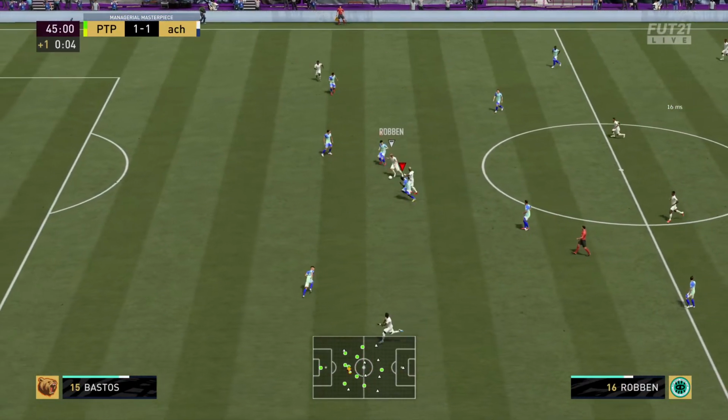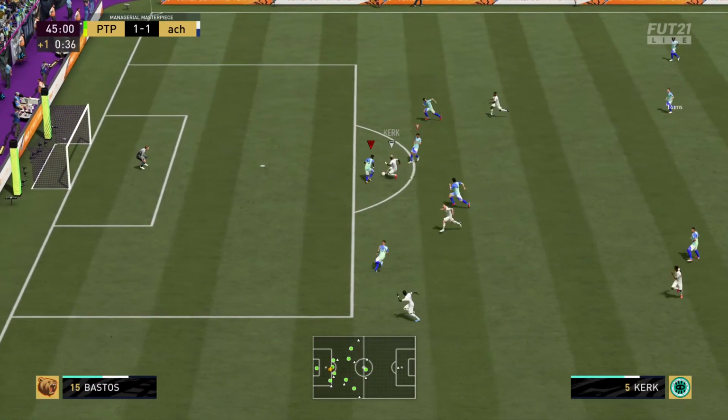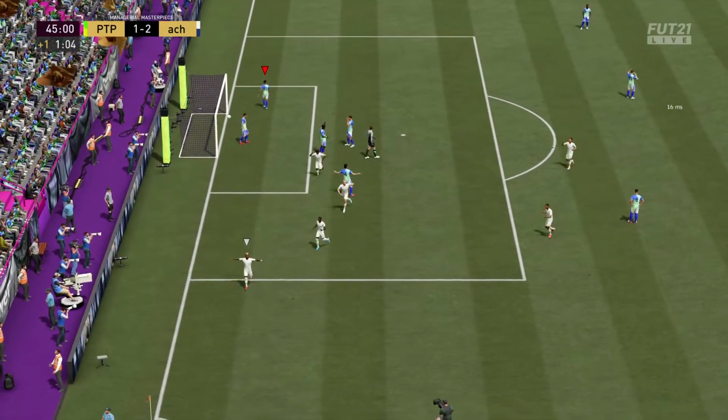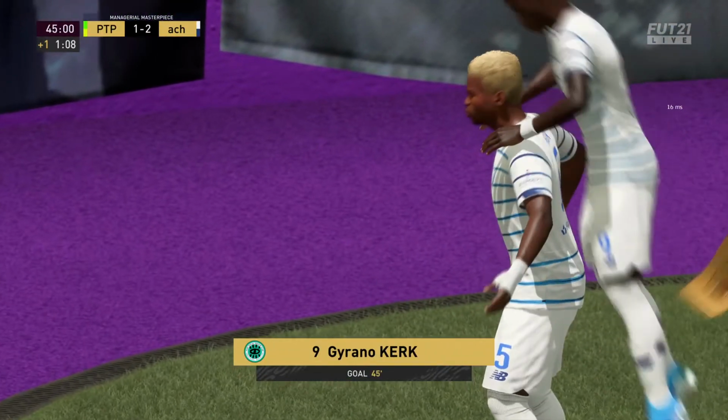Oh no, Bastos on the floor. Kirk making a run through. I'm right on it. Oh, I'm right on it. He's done really well. He has done really well. Oh, I'm so disappointed that Bastos hasn't been able to get that. His dribbling there was really nice though. I can't fault my opponent for that.